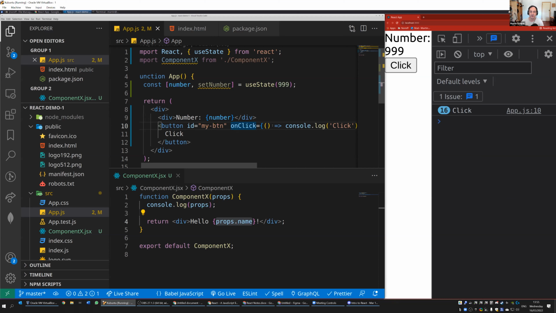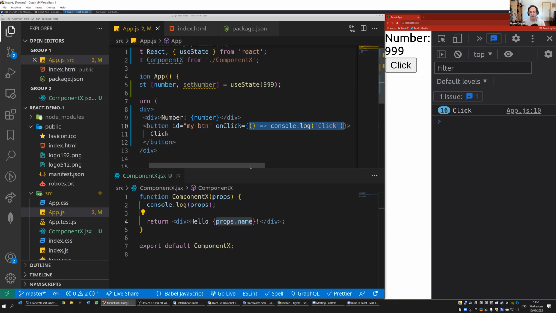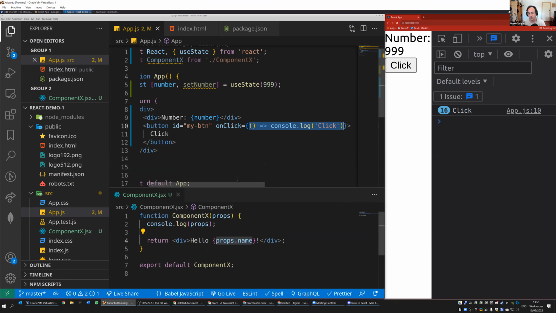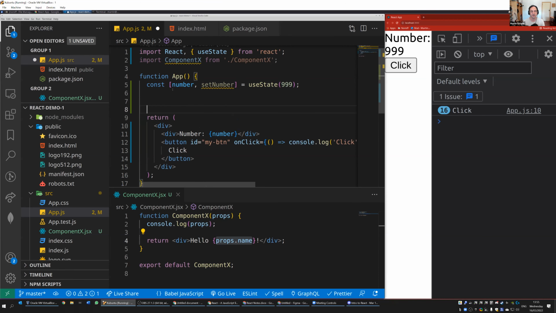So now what we want to do here is use setNumber to change this number. Instead of having a function here, I don't like it that you've got it like this, and this is actually quite bad, but for reasons I'm not going to go into now, we can instead just have a function that we call. So I'll create a function here, and we'll call it onButtonClick.